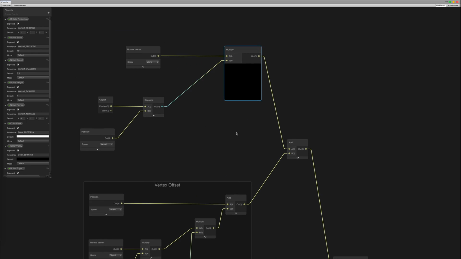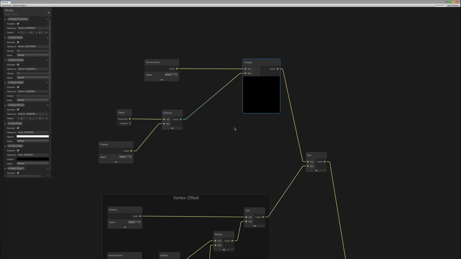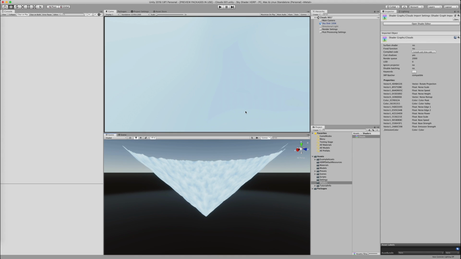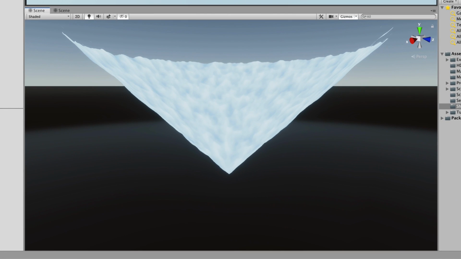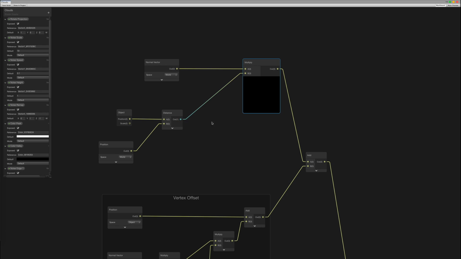Great, now that we know our nodes are doing exactly what we needed from them, let's turn that cone into a ball. At the moment we are offsetting our vertices linearly, based on the distance from the object center, giving us a precise 45-degree angle. What we need though is to interpolate those values. So, go and add a power node, just right after the distance node. Reconnect it into our network and make it cubic by entering number 3 into the other slot.